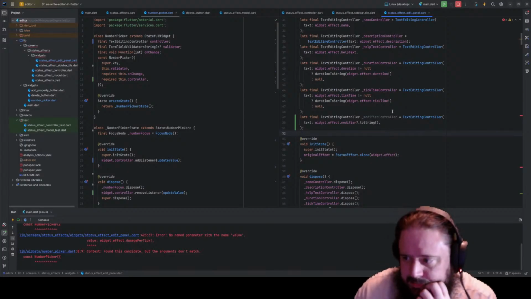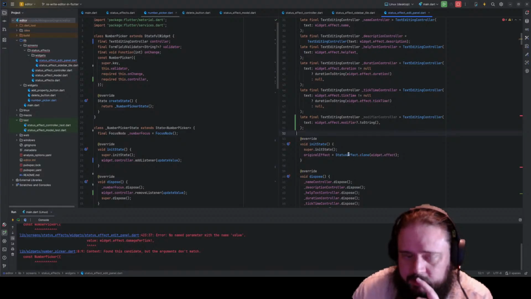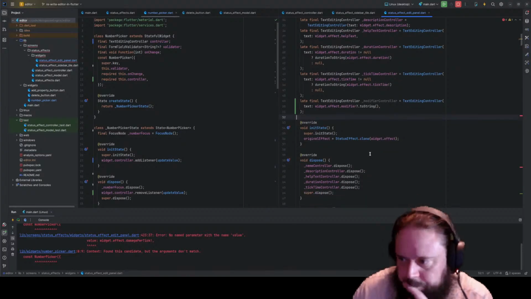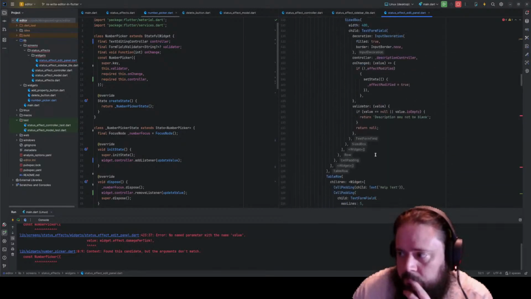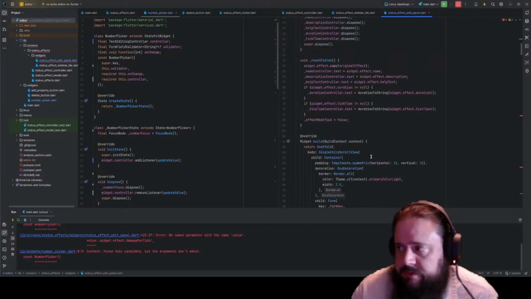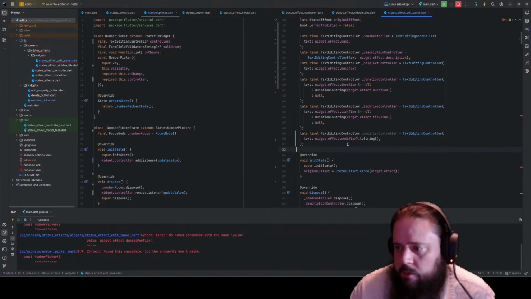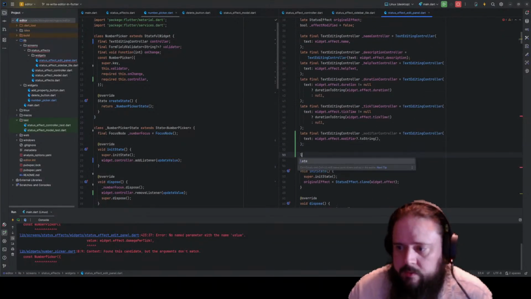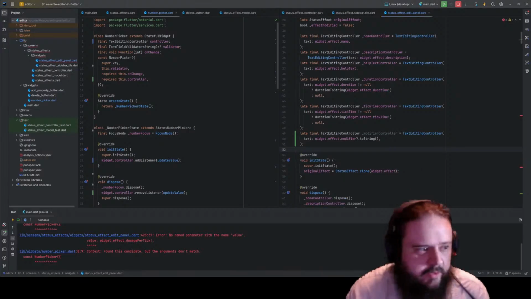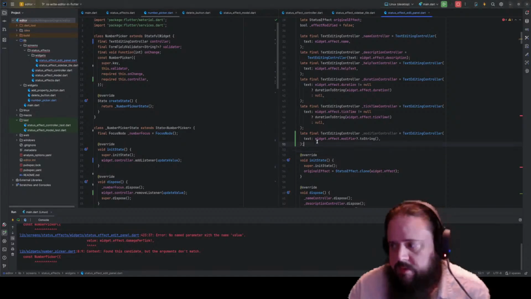Could I do the same thing? No, because of the call order, I believe. Anywho. Oh, we need to do also, while we're here, what are my other fields called? Damage per tick is the only other one, I think.